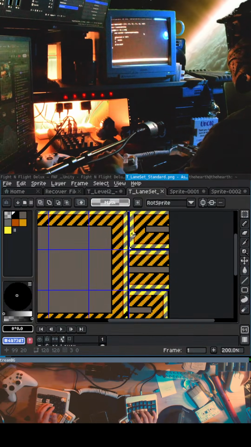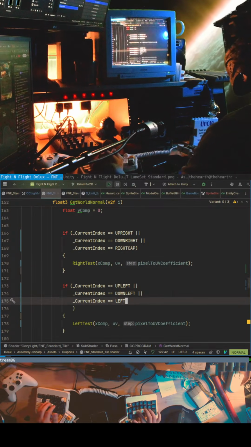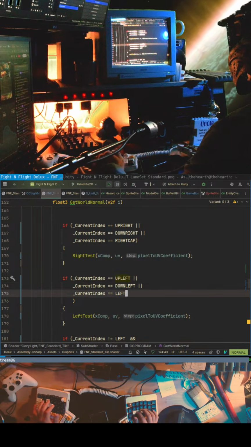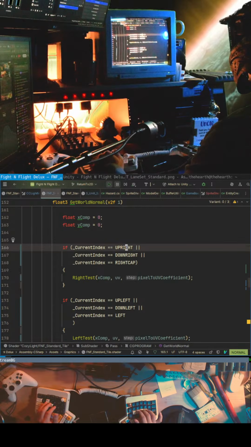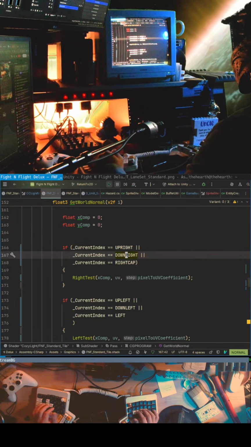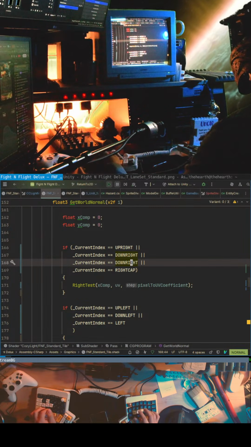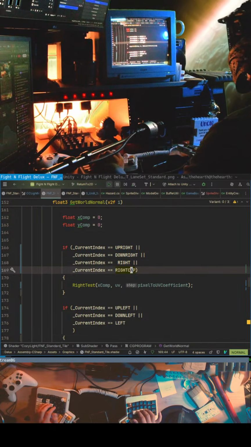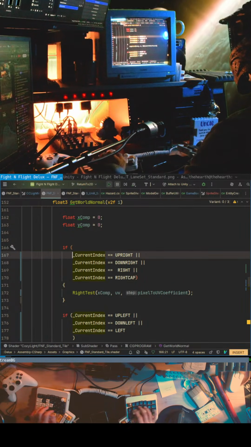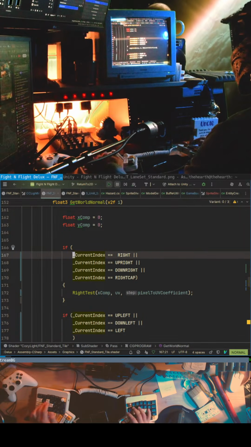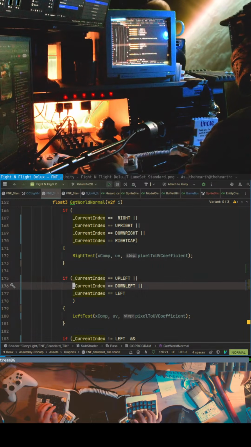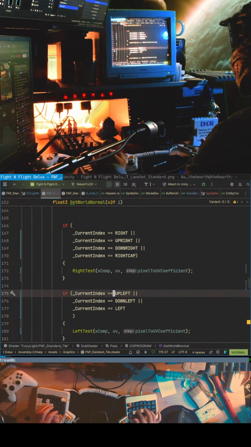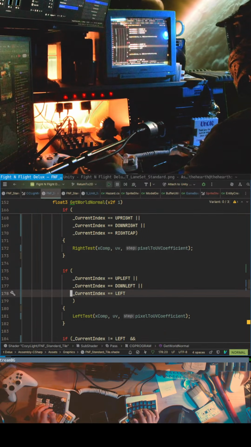Left cap, it reads so simply, honestly. I'm not sure why I didn't do that sooner. And this simplifies down incredibly as well.